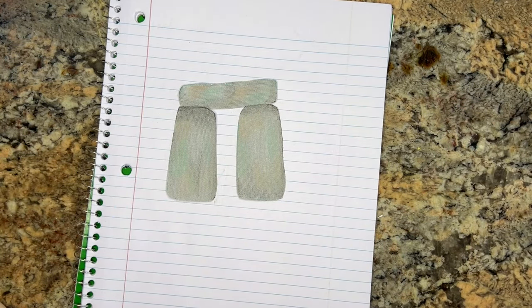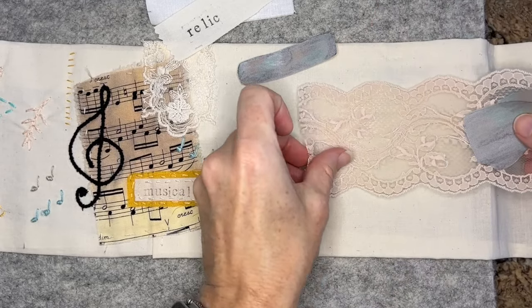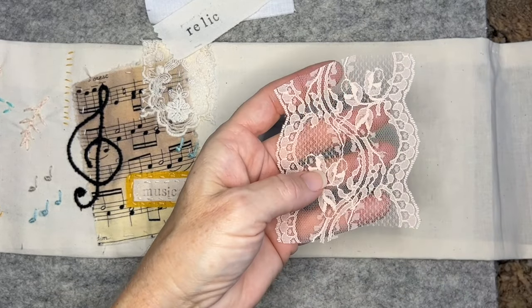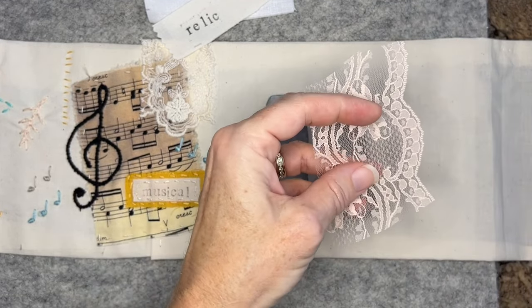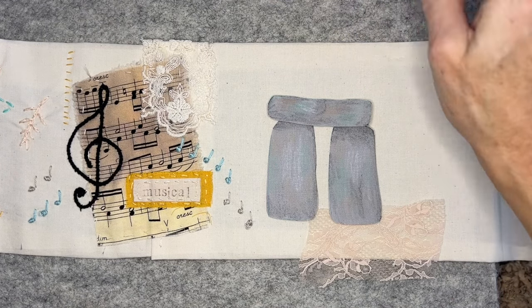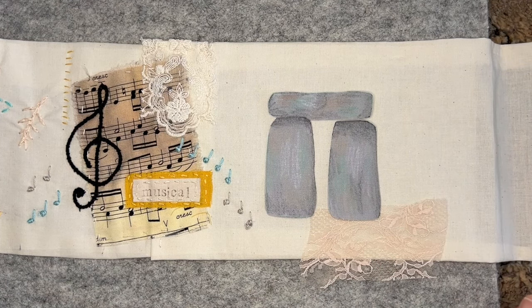I can start to assemble my piece on the fabric. I have my stones and my lace — I want to take a little bit of lace just to add interest to the background and a little texture. I'll cut it up to get rid of the straight edge, as it's a little too finished-looking for me. Once I'm happy with the edges, I can position the 'relic' label — maybe up top or on the side. The first thing I'll do is attach the lace on the edge, then take my iron and press the stones down. Because they have crayon on them, I'll need to cover that with paper towel — I'll show you that process.